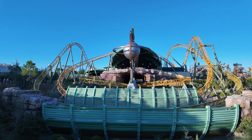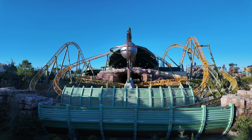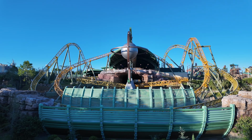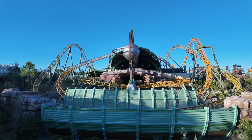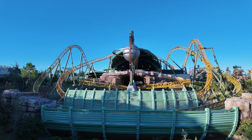I do want to mention that Child Swap is available at all of these attractions here, and the Child Swap rooms are really massive, with a lot of space. There's a water fountain, trash can. Some of them have different amenities and things like that. They're actually really nice, and Universal stepped it up for the children on the Child Swap rooms.